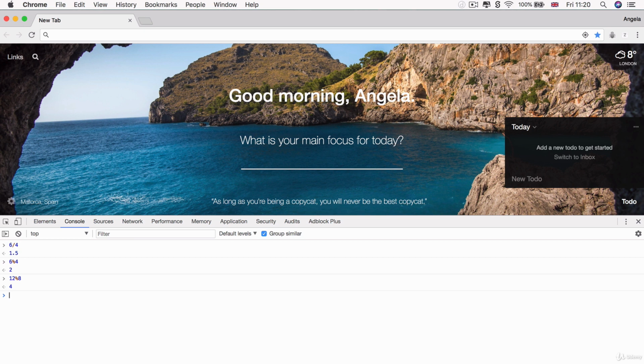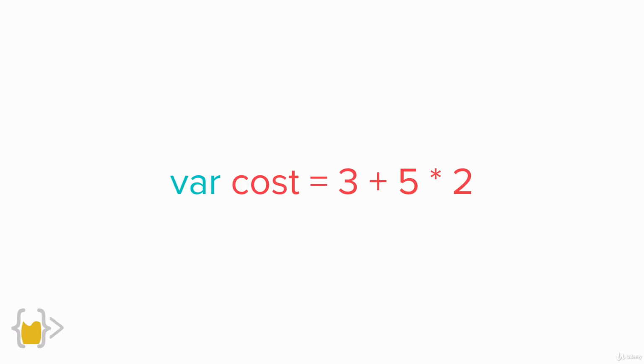Now, why is this useful? Why do we even have this operator? Well, if you were trying to work out if a number that you have is odd or even, say 45, you could divide it by 2. And if the modulo is 0, then it will be an even number. But if the modulo is not 0, then it will be an odd number. And there's various other ways that you can use the modulo in your programming, which we'll come to see in our future lessons.